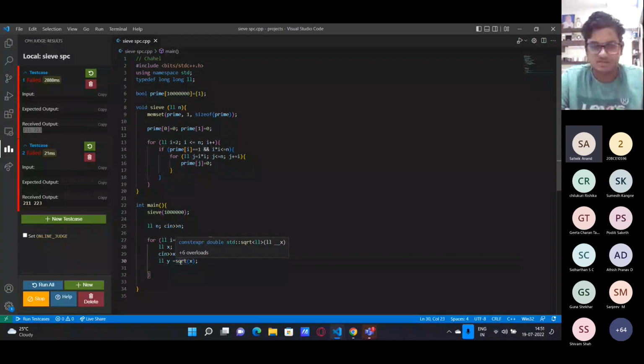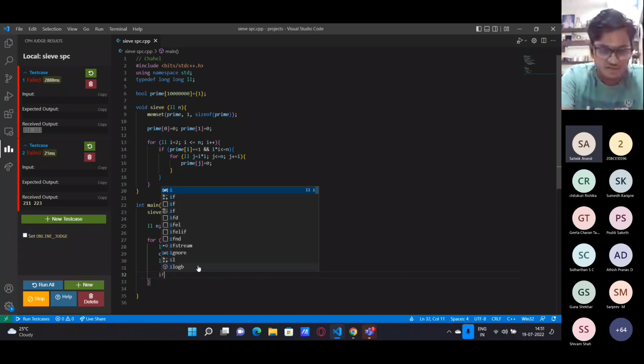A double will have decimal places, but we are assigning it to an integer, so all its decimal places will get cut off, and we'll get only the integral part of the double. Like if we send 5 into this function, it will return something like 2.23, but our y will become only 2.